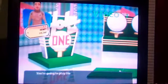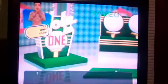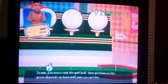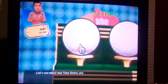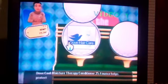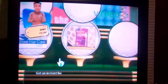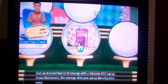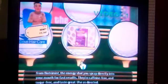You're going to play Hole-in-One for a chance to win $20,000. I'll gain that money! To win, you must sink the golf ball. Your position on the green depends on how well you can sort the items from least to most expensive. Let's see what our four items are. Your first item is a Cool Moisture Therapy conditioner.